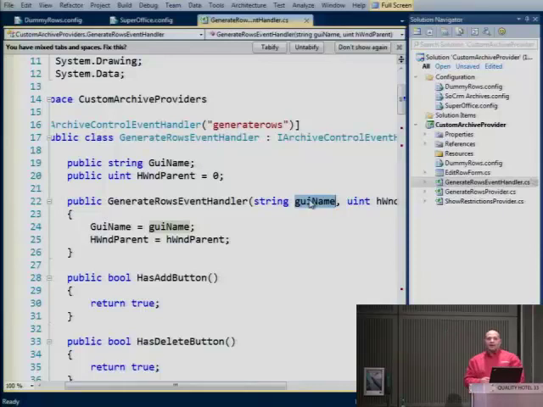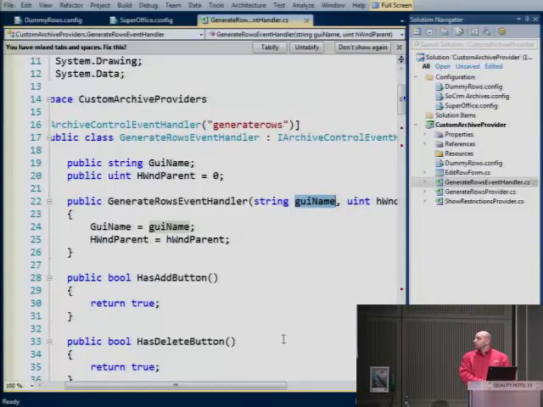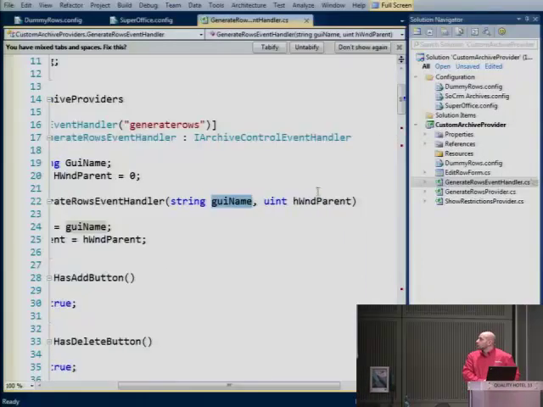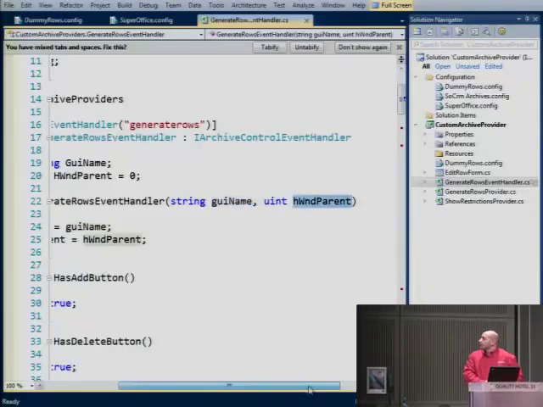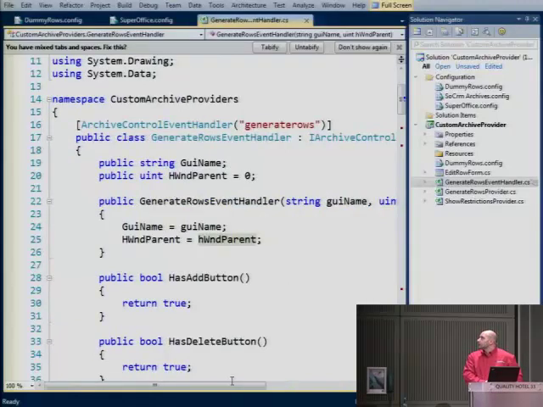We also pass in the handle of the SuperOffice application right here. This is the parent HWND, basically, so that in .NET I can use that. If I'm going to show a dialog, I can pass into it the parent window, so this new window becomes a child of SuperOffice. So we don't have any of that mixing up of operations.